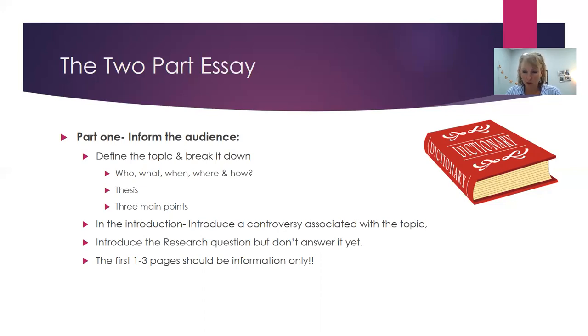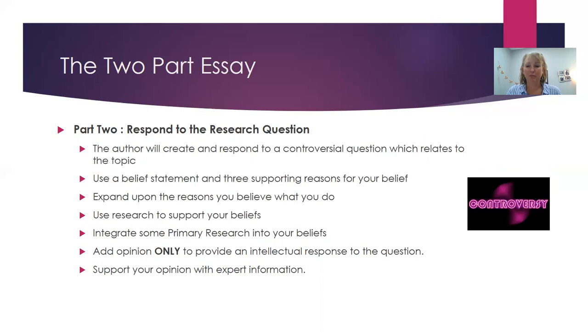So part one of your paper, which is the informative aspect, should be the first 3 pages, approximately 3 pages. The first 3 pages should be information only. No persuasive, no opinion, nothing, just information. Part 2 then will respond to the research question that you pose within your introduction. So you get to create your own research question and respond to it. And that would be a controversial question that relates to the topic that you have decided to research.